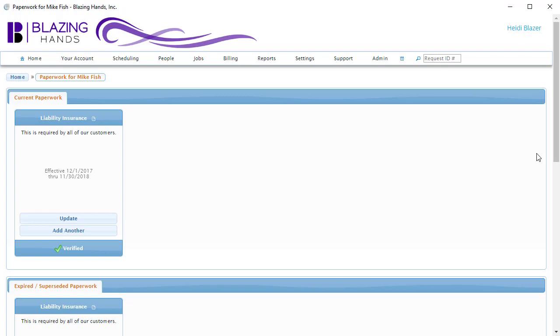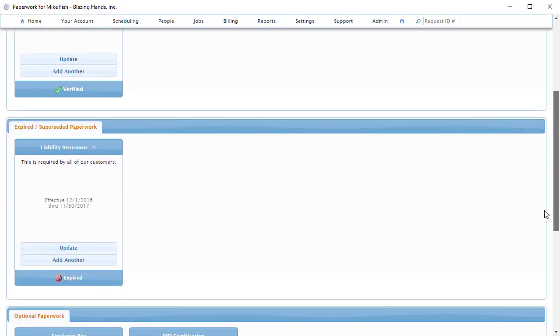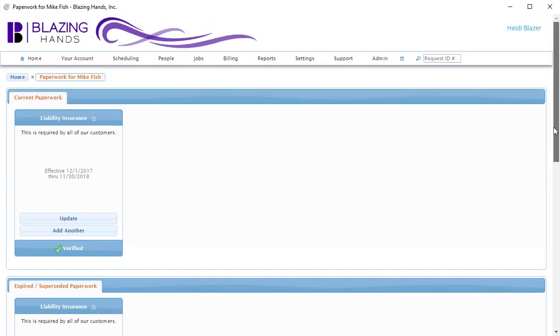The old version is archived under the expired and superseded paperwork group, and the new and most current version is placed under the current paperwork group. We have successfully added liability paperwork to this service provider in USCAD along with all the supporting documentation.